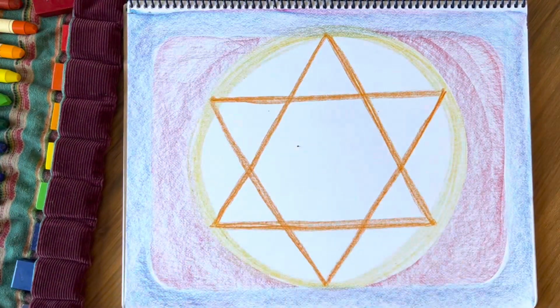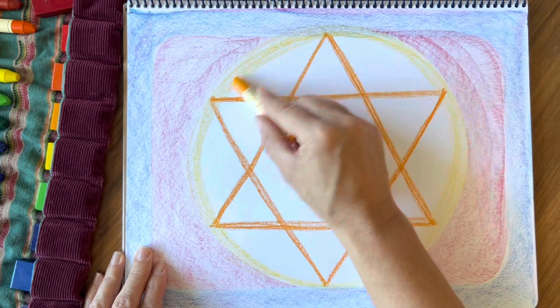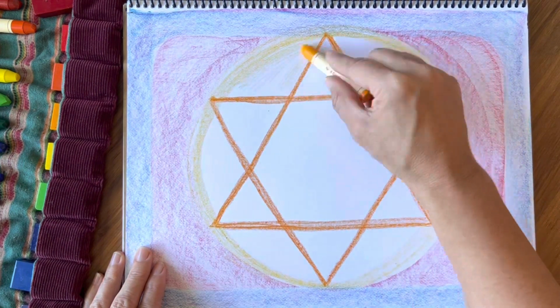So now you can start to draw at your own pace. And I invite you to add other colors if you like, and to make it your own.